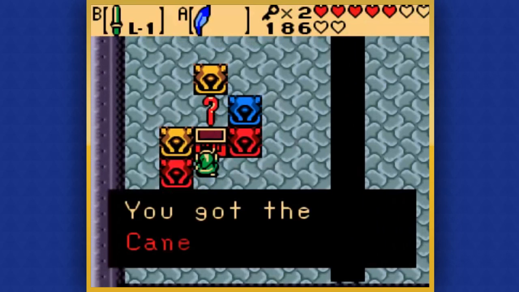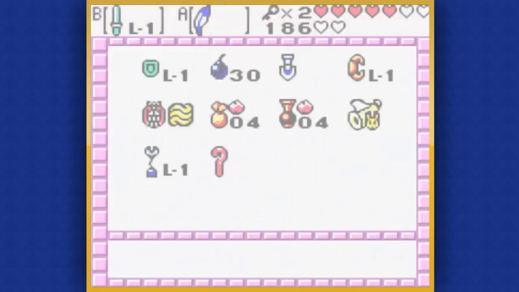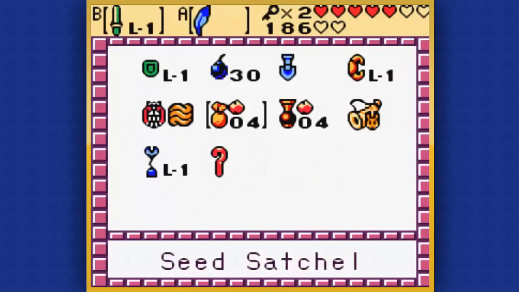And we obtained the Cane of Somaria. You use it to create blocks. As you saw earlier, we had a lot of places where we could place blocks. But we didn't have anything to place on it.